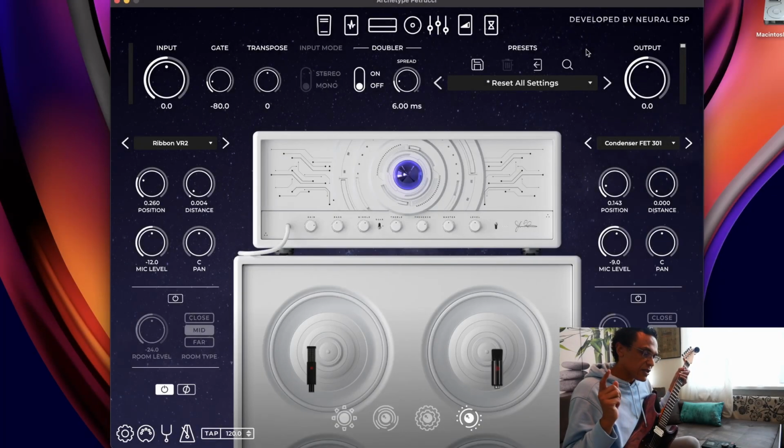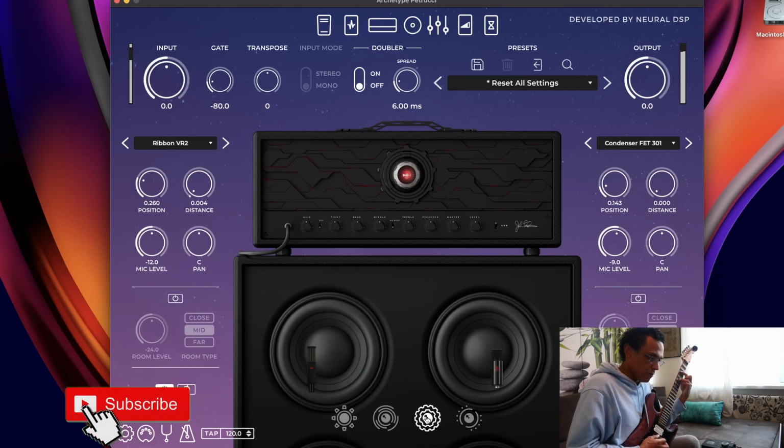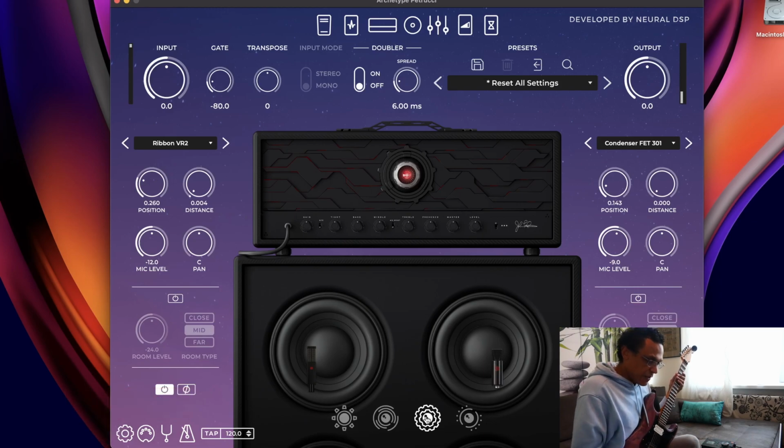Right, now let's continue with the rhythm amp. Okay, it has already the ribbon and the condenser set. Okay, I'll set them a little bit.